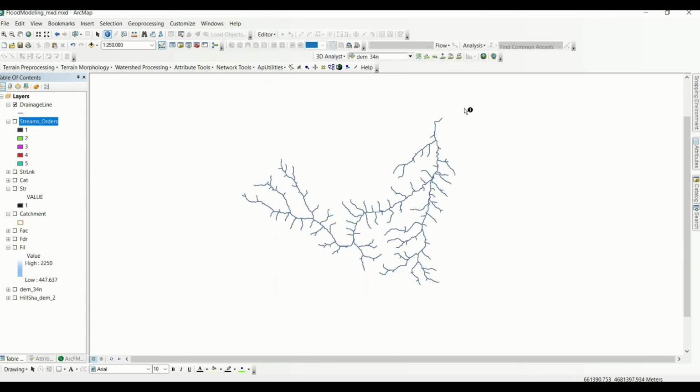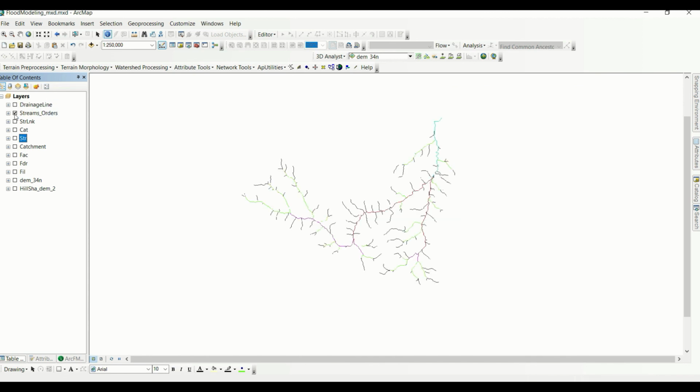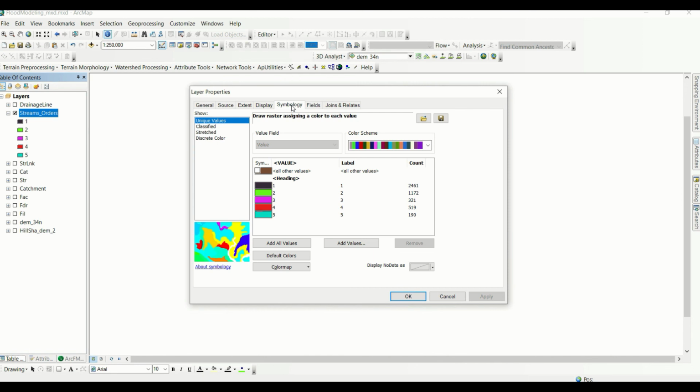Our stream network, with the stream orders, if you see here, we have up to 5th order streams, from 1 to 5. We can change its symbology.